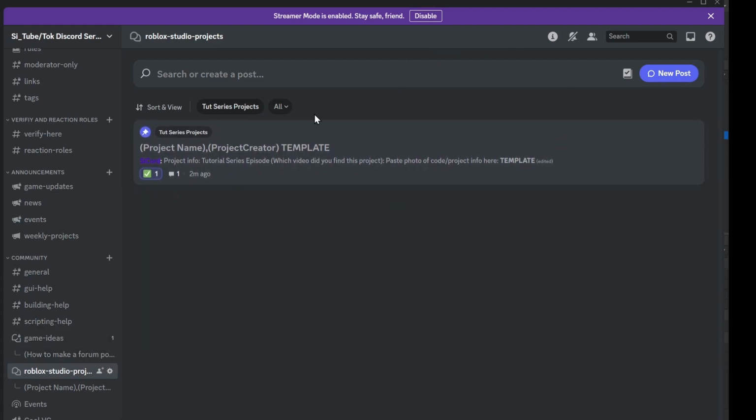Make sure to follow this little guideline on how to post your projects. But yeah, so for today's project, I was thinking maybe you guys could show me cool ways how you can use printing. So basically take advantage of printing however you want. And yeah, I can't wait to see you guys' projects.